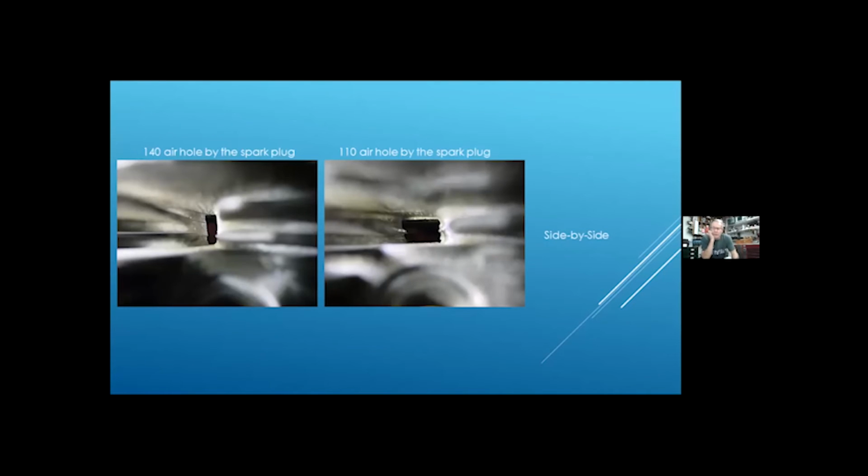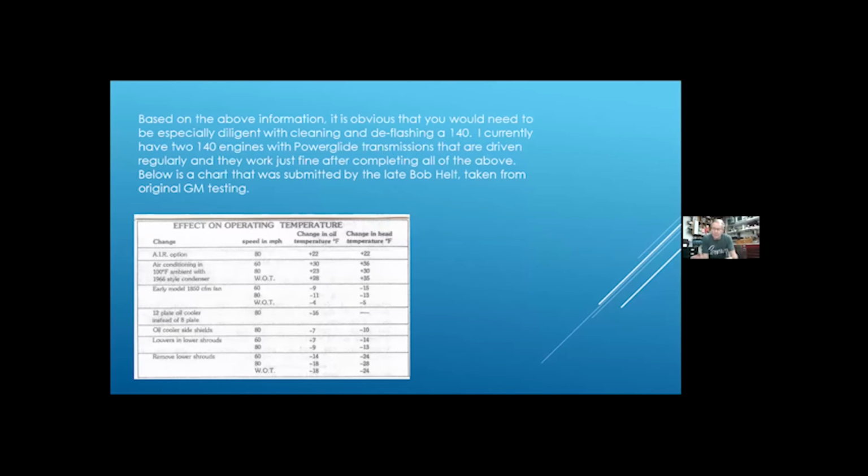If you want to learn all you can, there's the 140 and the 95 110 side by side. If you want to learn some more about the heating and cooling, take a look at the SAE papers. They got 3 of them out, and there are sections on cooling in there, which I've read, and they do provide a lot of technical answers to questions. Now, granted, this is technology from the 50s, is what we're reading when we read the SAE papers. But there's 3 of them out.